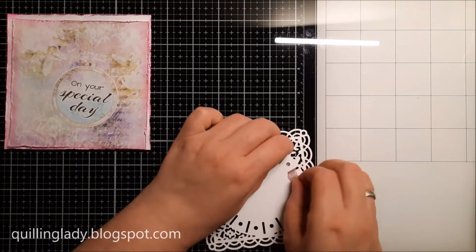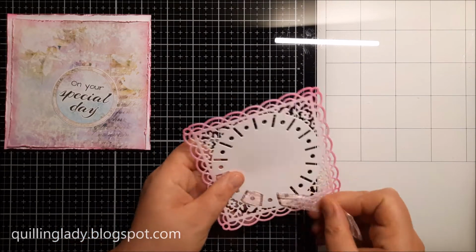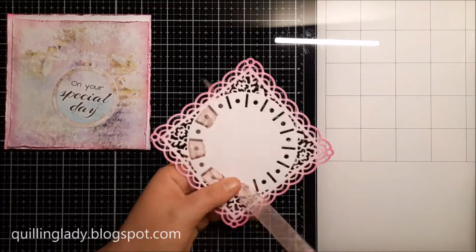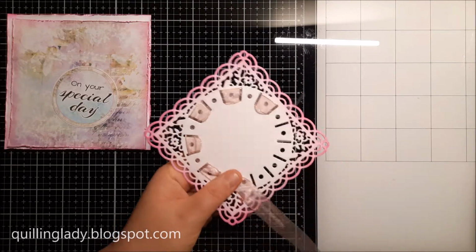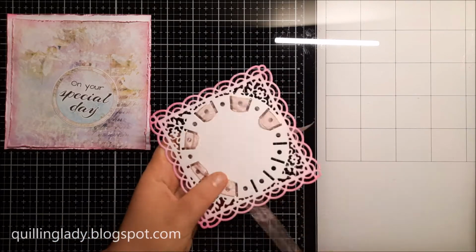This ribbon was actually a little bit wider than it should be, but still I decided to use it because it has that beautiful gold thread on the edges, and maybe you can't see it on the video, but in real life it's just so gorgeous. Thank you so much, Marta, for this ribbon. It is perfect for this project.